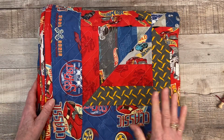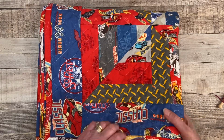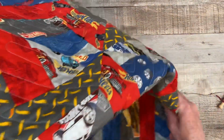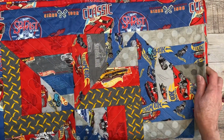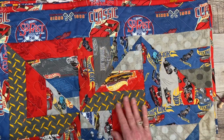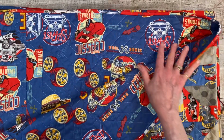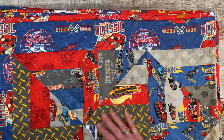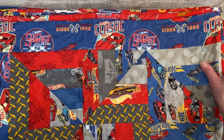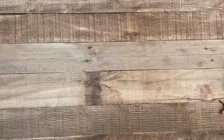And sticking with that theme, I will just quickly show the quilt for my other little grandson, Easton, who's 6 and loves Hot Wheels. So does my other little grandson, who's 3, Mason, loves Hot Wheels cars. So this is the Hot Wheels car quilt for Easton. And the backing is blue, his favorite color. So this is all done. This is quilted and bound. So that's another quilt done off of my little list.